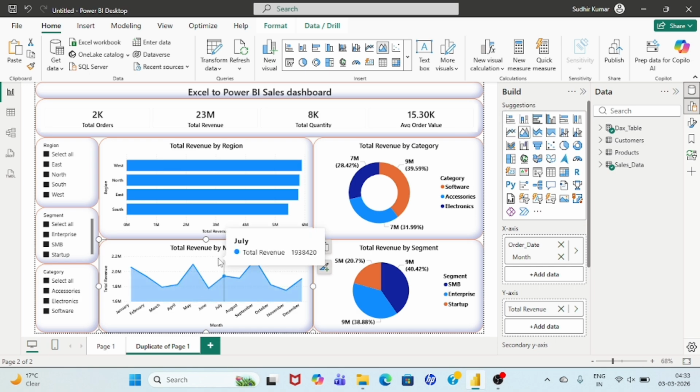So Excel analyzes data, but Power BI models the data. Excel builds reports, but Power BI builds systems. And if you already know Excel, you are halfway here. So I just want to say that this is very simple to develop the dashboard, and I would request you to please do the hands-on on this, and I will put the link of the data set so that you can build the dashboard at your end.